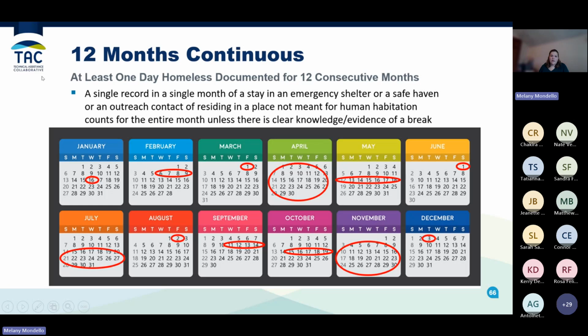This is an example of what your continuous documentation could look like. In January, you might just have this little 1 day. April, you can see the whole month. You can see each of them can be different. It's just I see at least 1 day in each month, and I have the backup documentation from that third-party source, which could also be HMIS if they are participating. So this is just a visual example about how each month can be very different for how many days within the month you might be documenting for folks.